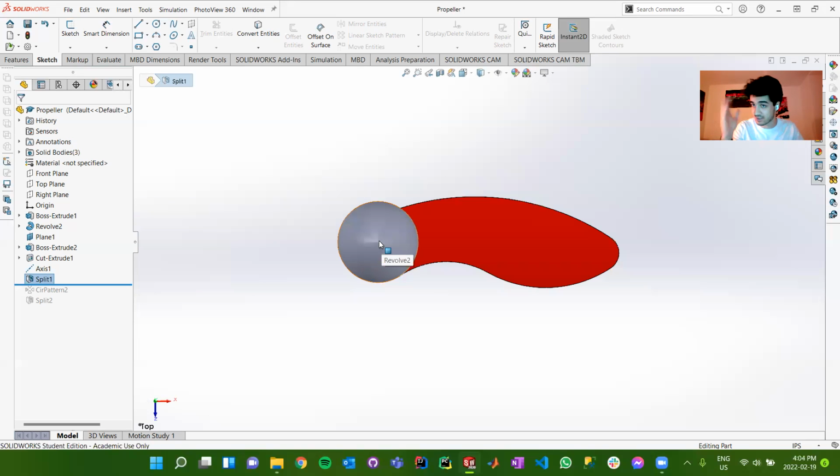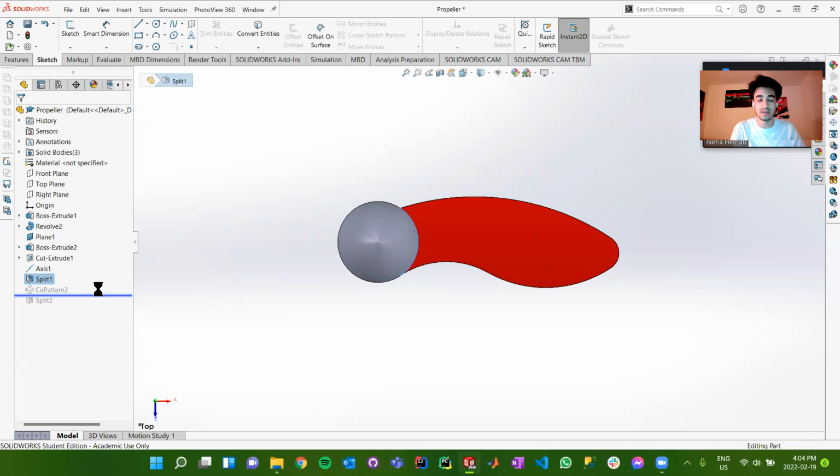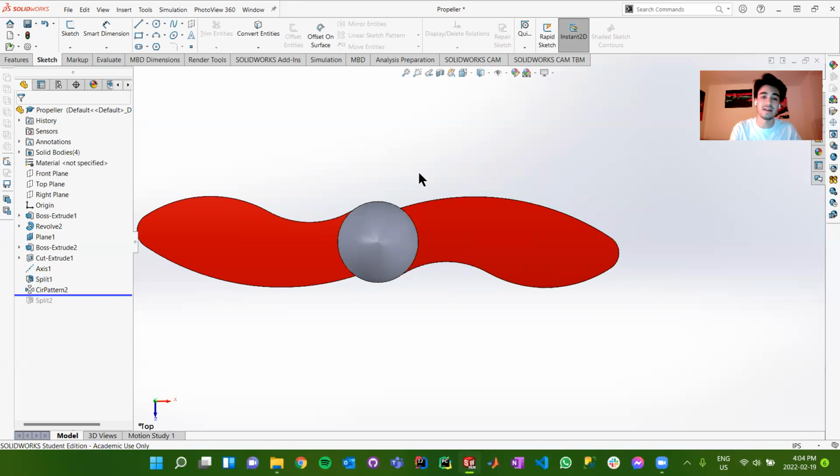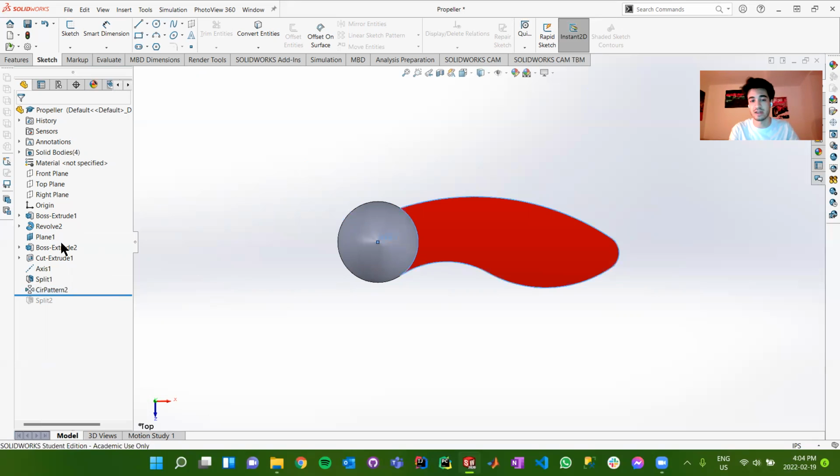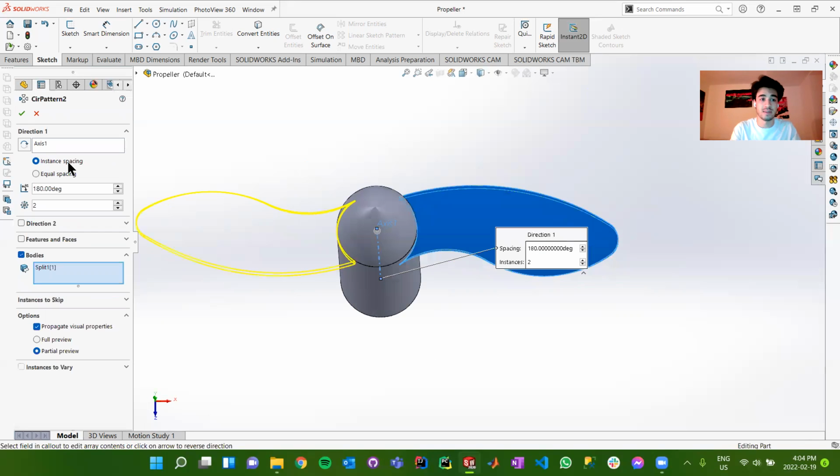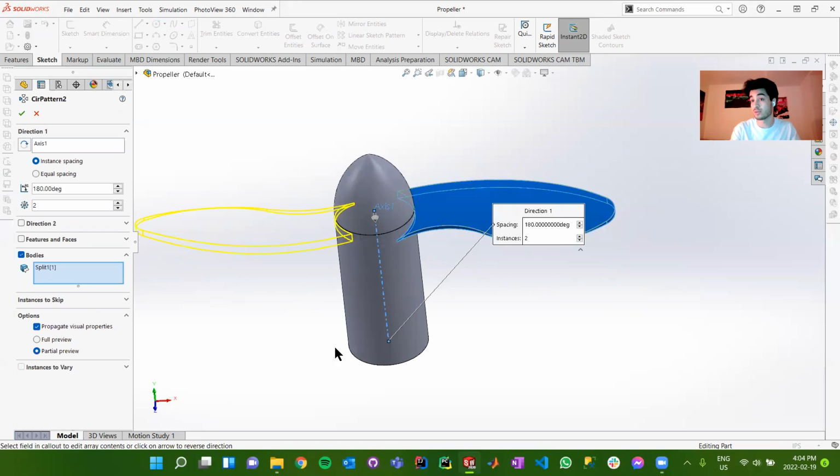So essentially using that axis that I defined in the step earlier, what you can do is go and, using the circular pattern, rotate it 180 degrees about that axis. So if I right click on circular pattern here and click edit feature and give it a moment, you'll see that for the direction of this circular pattern, I selected this axis that I created in the previous step. And I said, okay, I want to have one more propeller, or I want to have one more blade. And I want this blade to be 180 degrees apart from the previous one.